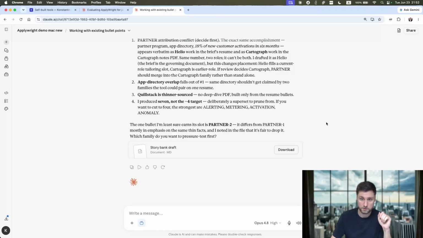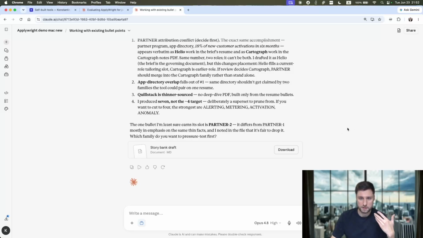And to start using Applywright, you don't have to have a complete and perfect version. You can start by just having strong bullet points, one per each project, what is called main, and maybe one alternative for each, or for at least the most important ones.